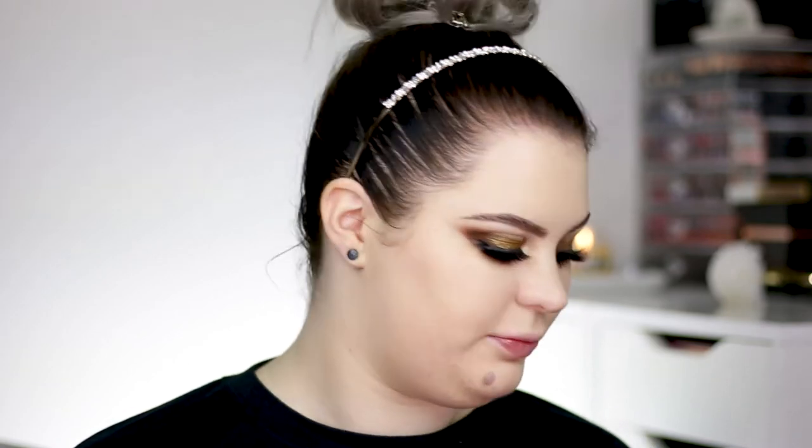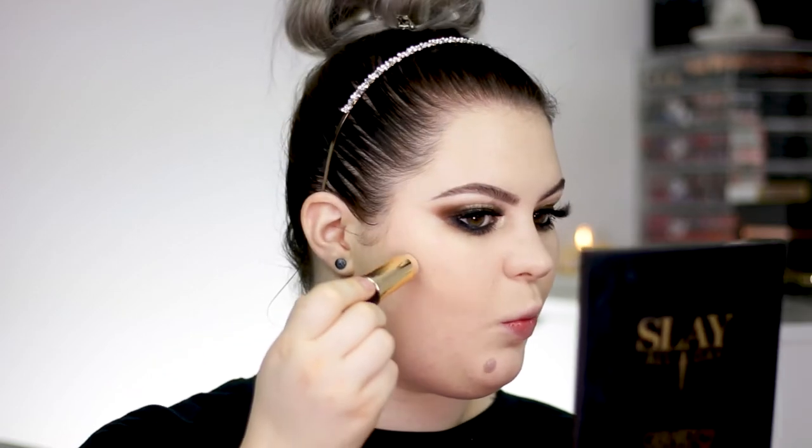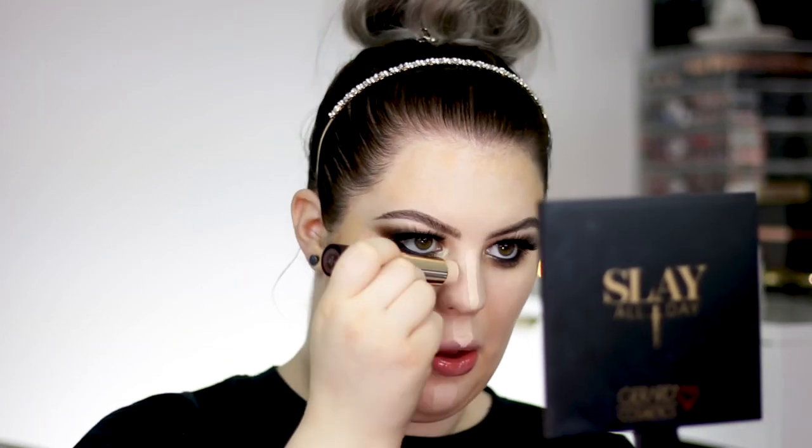This time I'm also going to apply the lighter and a darker one, and then a little bit more of the other one, and then just blend everything in. Here you can see the difference between Fair Light Neutral and Light Medium Neutral. I don't want to go too dark because I only have more warmer shades, so I'm just going in with Light Medium Neutral. I have all three shades applied to my face and I'm going to blend it in once again with my beauty blender.